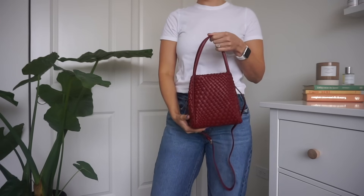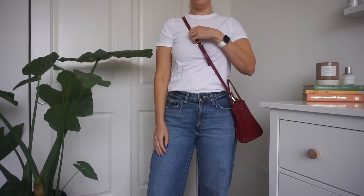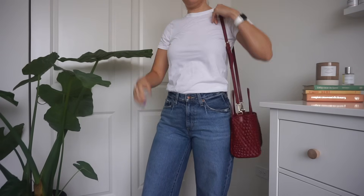First fashion favorite is my little purse from Anthropologie. Unfortunately this color isn't in stock right now, but they brought the red back and I bought it. I did a whole 'What's in My Purse' video. I love the shape, the size — you can crossbody it or use the handle. It's this oxblood, maroon-red color. It isn't leather but it feels like a nice buttery leather, and I'm obsessed.